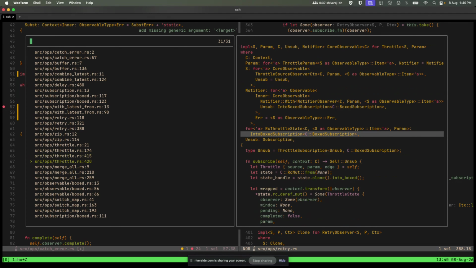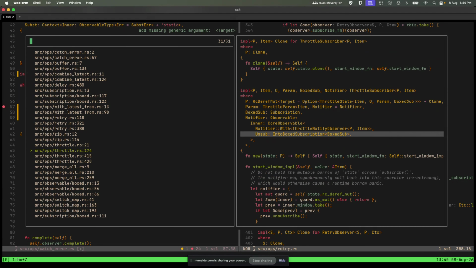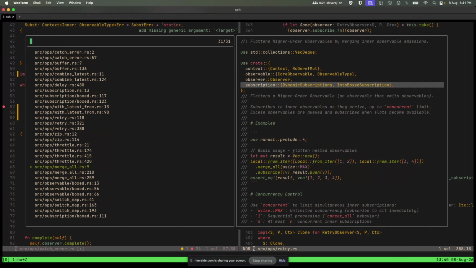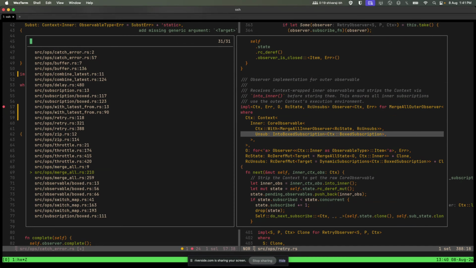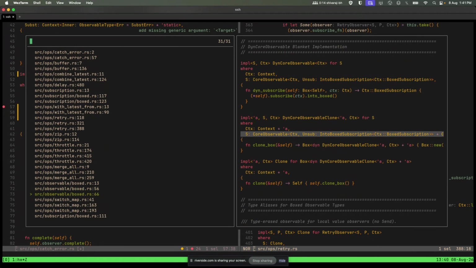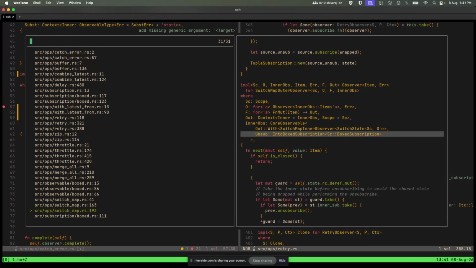We may be able to do just that. Let's see whether we can do that.